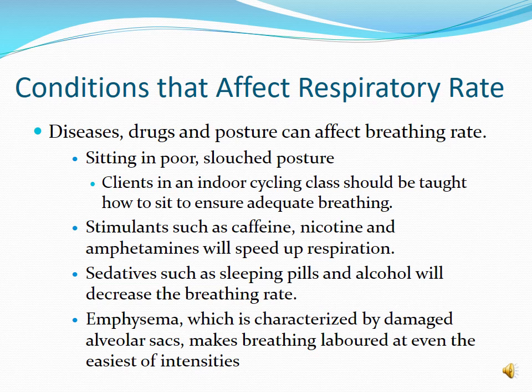So since we're talking about breathing, you should be aware that there are things that can affect how rapidly somebody breathes. One could be posture. If you're sitting there right now, slump over and slouch down in your chair. You'll notice how much harder it is to breathe. It's going to make it more challenging to breathe. You won't be able to take quite as full of breaths. So be aware of this, because especially with spin classes, if somebody's all leaned over and slumped over in the spin class, or the cycling class, pardon me, this can cause issues with breathing.